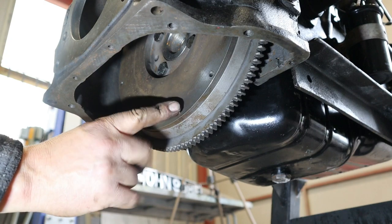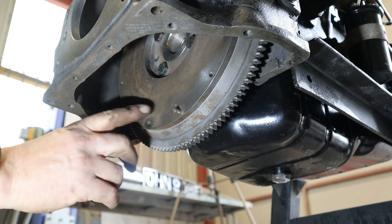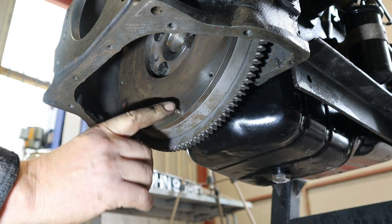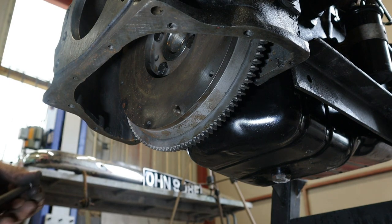Just saying. So we have a pin here and a pin there. So in here, we've got two locating eyes where those pins go. Sometimes you may not have these, which is going to make it a bit of a struggle for you. Anyway, you'll have to come up with some solution for that. You could always weld it on. It'd be fun, wouldn't it?